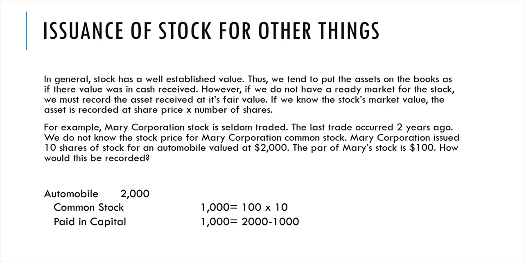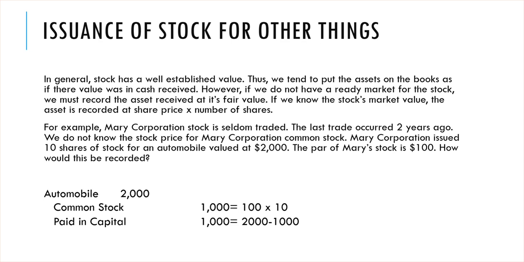And if you have a value for it, then you use that value to establish the value of the automobile. Now, on the other hand, in my second paragraph up here, I say, what happens if Mary Corporation has stock that's just never traded? You know, the last trade was 2 years ago. Well, the automobile is probably traded more frequently than 2 years, so let's take the value of the automobile.